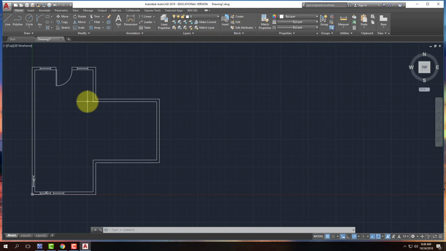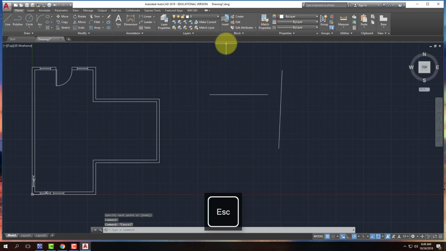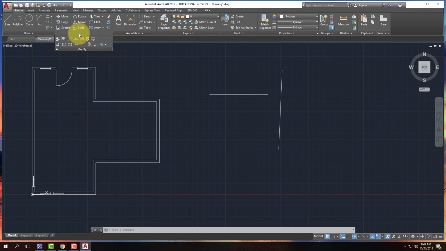So I think that just about covers everything that I needed to cover. I'm just double checking. A couple other things that may be useful for you. If I had 2 lines like this, and I wanted this line to get longer and come over and meet that line, I can use a command called extend. It would be under the modify tools down here somewhere. I always just type it in. It's that one right there.